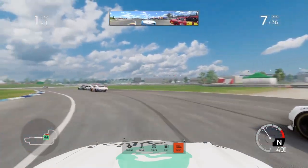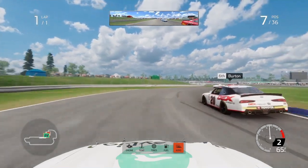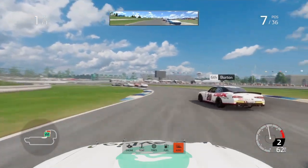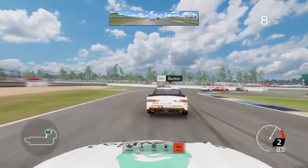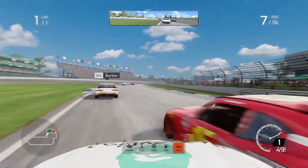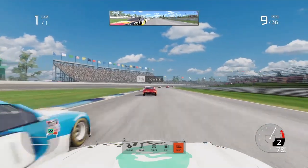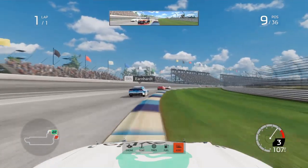Perfecto. Right side. Alright, so don't go down into first gear. Don't go down in first gear at this track. If you get out in first gear, you'll... This is what happens. Right side. Spin out. So don't go down into first gear.